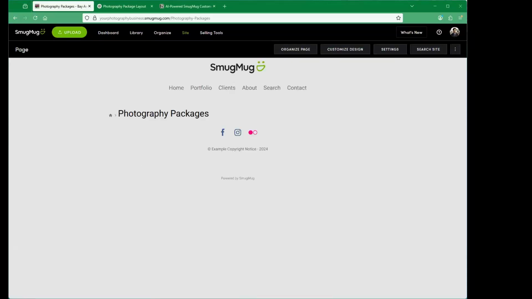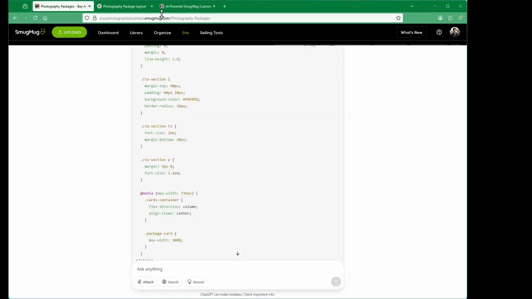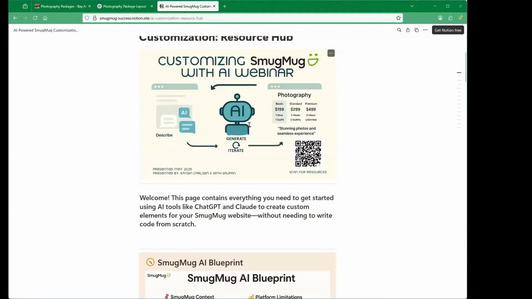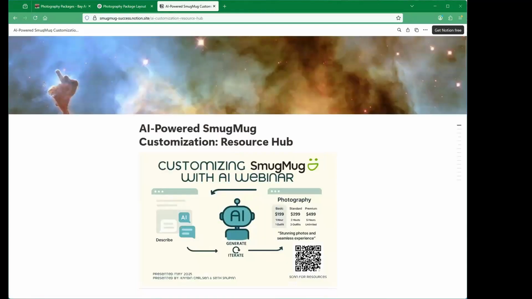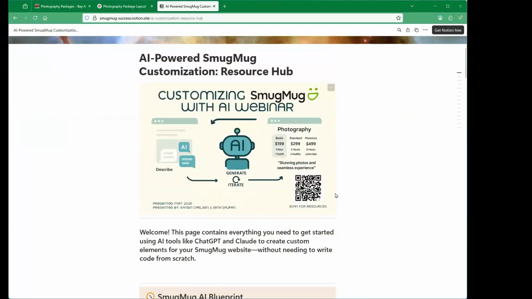I'm going to go ahead and close this down here and kick over to the resources hub. So Seth, I think he already did. Yep, perfect. I see it in the chat there. Seth just posted in the chat. It's also part of the slides that we've been showing here today and the QR code, all of that. They all lead to this published page here. And this is the resource hub that I've made available for you all.